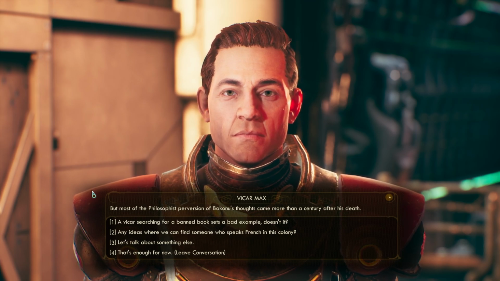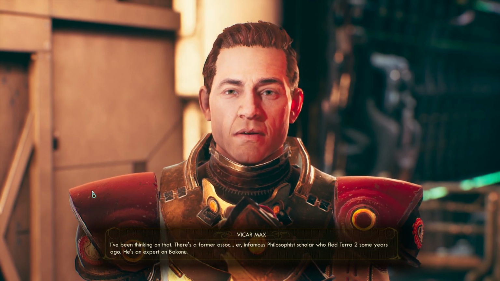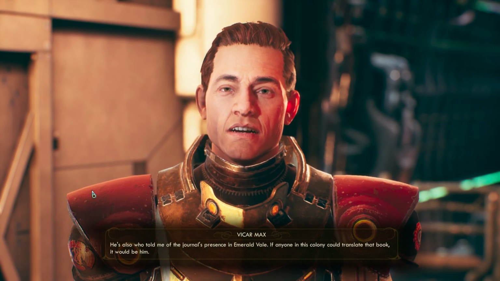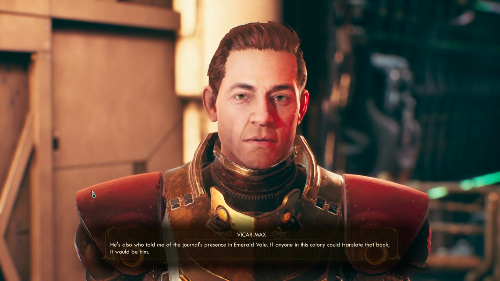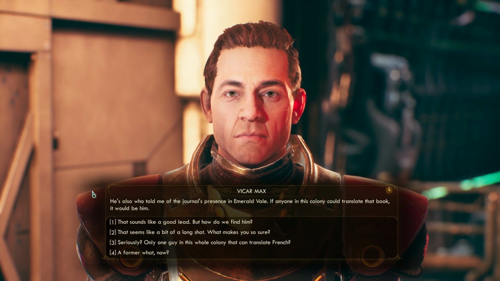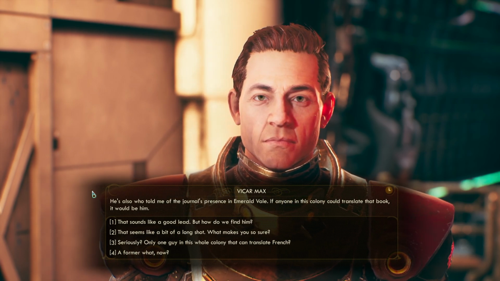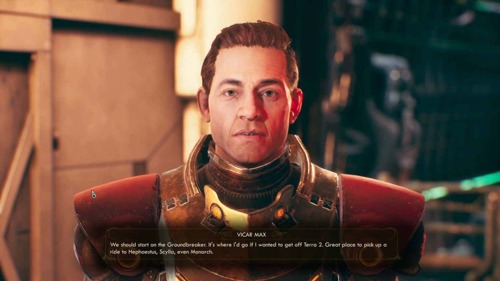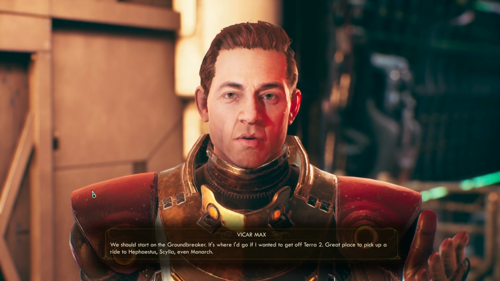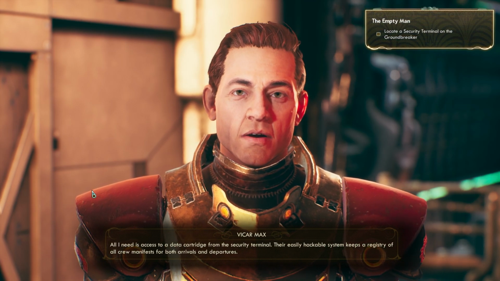Okay. I've been thinking on that. There's a former infamous philosopher scholar who fled Terra 2 some years ago. He's an expert on Bakonu. He's also who told me of the journal's presence in Emerald Vale. If anyone in this colony could translate that book, it would be him. Okay. That's a good question. We should start on the Groundbreaker. It's where I'd go if I wanted to get off Terra 2. Great place to pick up a ride to Hephaestus, Scylla, even Monarch. All I need is access to a data cartridge from the security terminal.